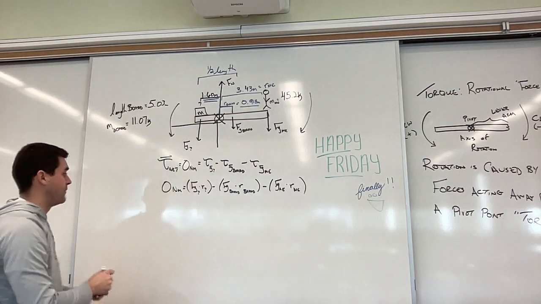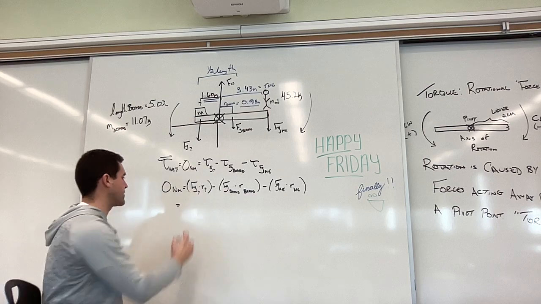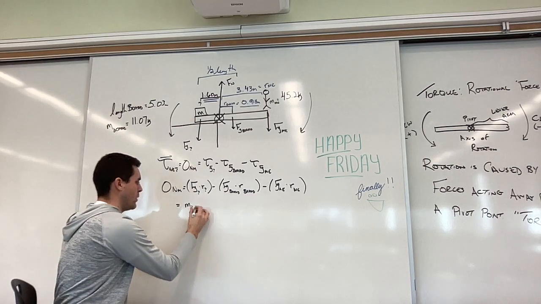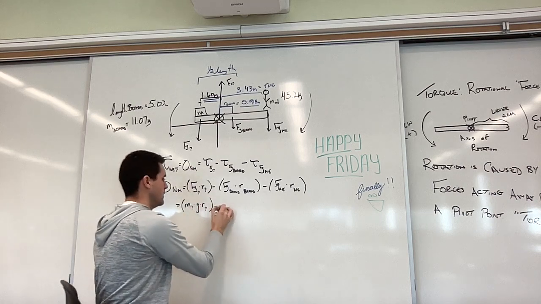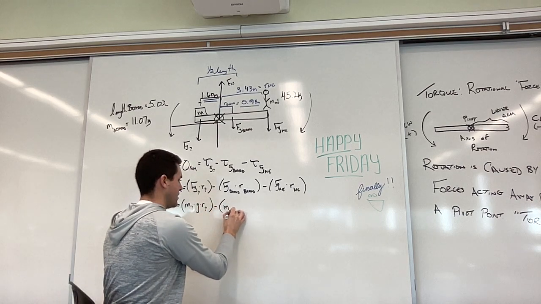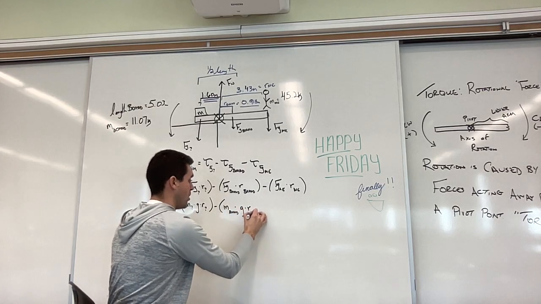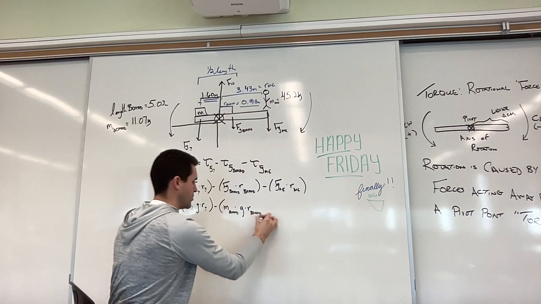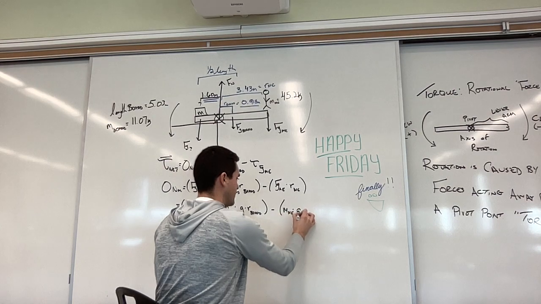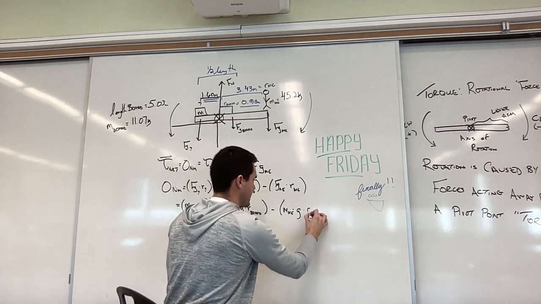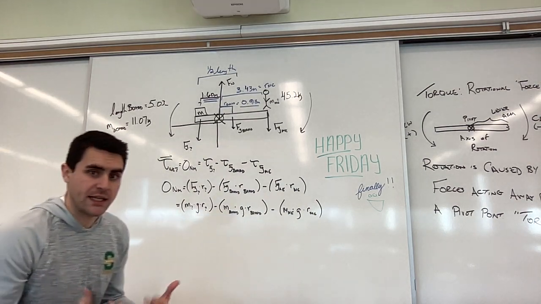I'm trying to solve for mass, not weight, mass of this box. So let's go: mass question mark times g times R question mark, minus mass of the board, which I was given to start, times g, which is constant, times the R of the board, which we just figured out using geometry, minus the mass of me, which I am given, times g, a constant, times the radius to me, or distance from the pivot to me, and I know that as well. Let's start plugging in some numbers.